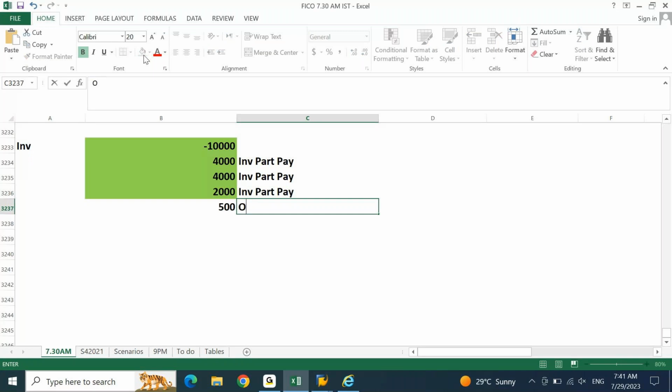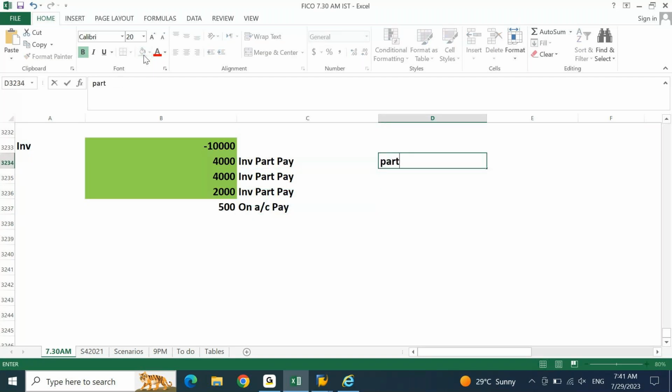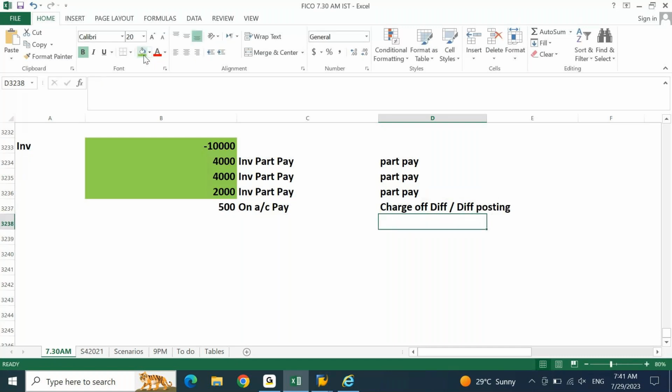This is your on account payment. So here you'll go to part payment tab. Here also part payment. Here also part payment. This is your charge off difference or difference posting. You have two options on the screen.